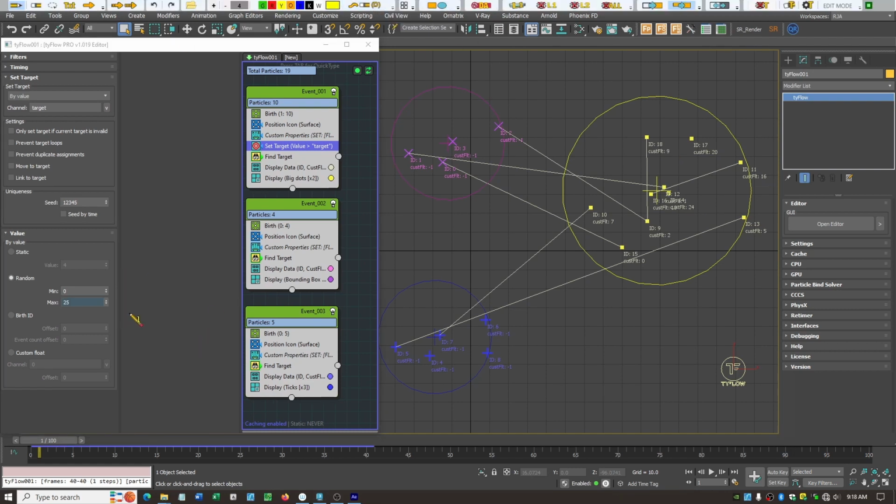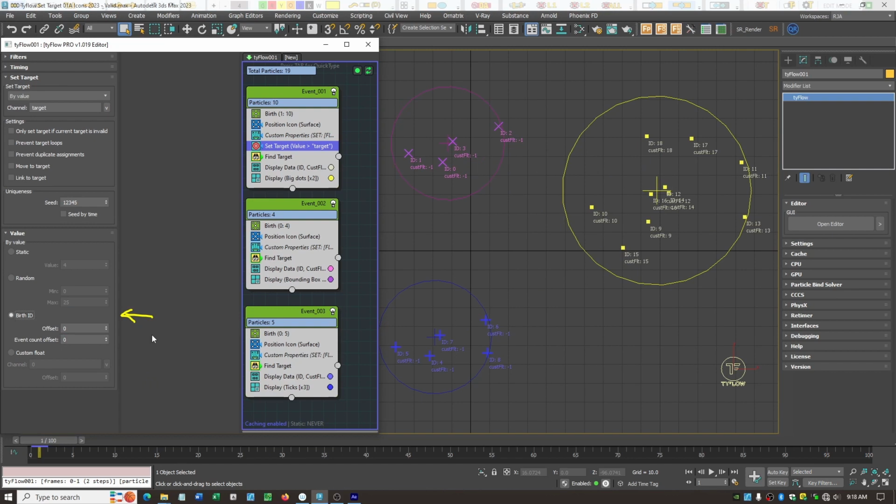Birth ID. Okay, so now we're going to target by birth ID, and if we enable this, right now it's 0 and 0. So let's start with this offset. If I set that to 2, what that means is target particles whose offset is 2 from my own ID.